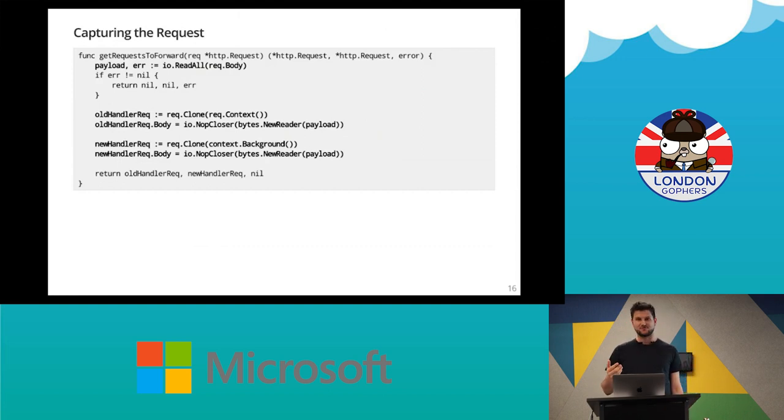So we do that for both the request that goes to the old system and the request that goes to the new system. Here, the one difference is the context which we are passing in. Since going to the old system is still our main path, we pass it the context from the incoming request. For the new request to the new system, I just use context background here. In a production system, you would want to set some timeout for this context. So that's it, if we come back.